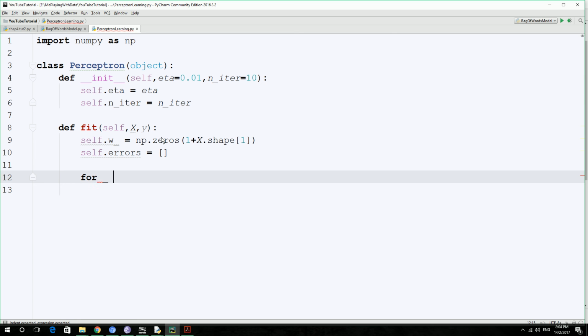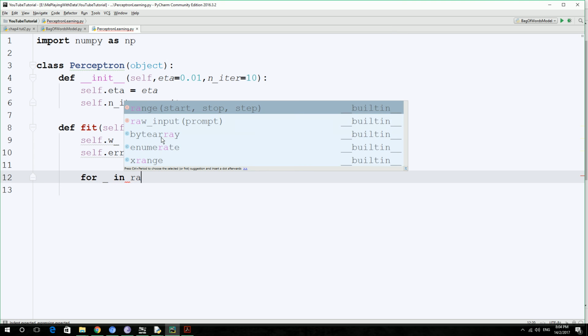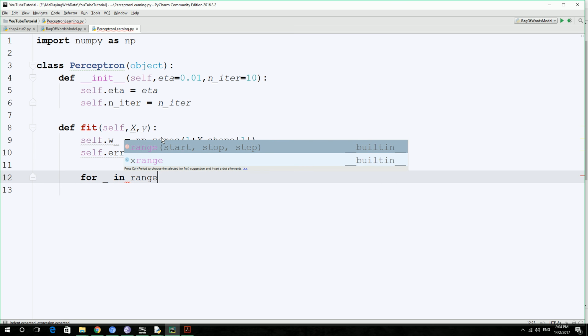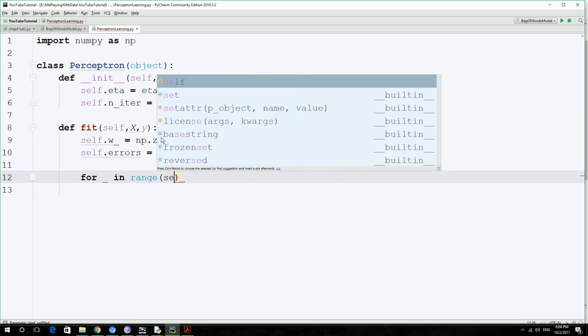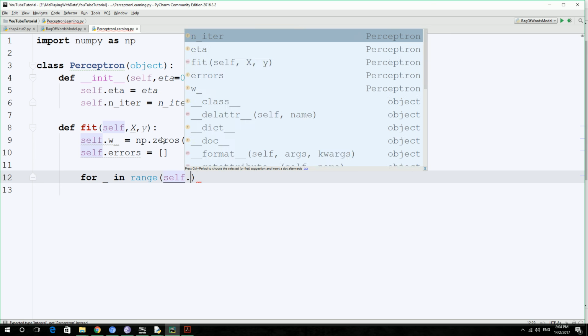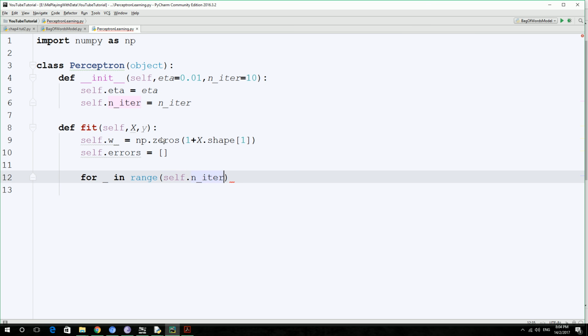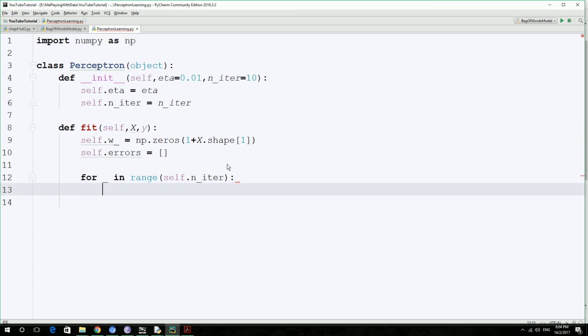So you could name it anything. This for loop is going to happen 10 times. The self refers to the object of this class, dot n_iter, which is 10, which you define over here. So this is going to go on for 10 times. Colon and press enter.